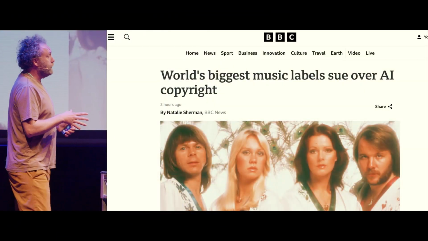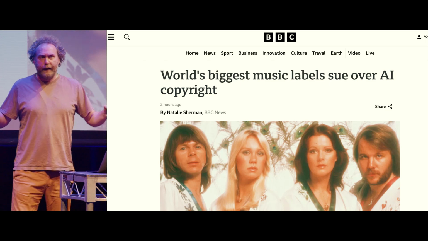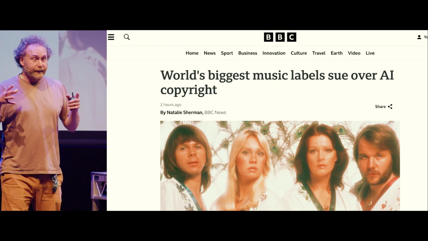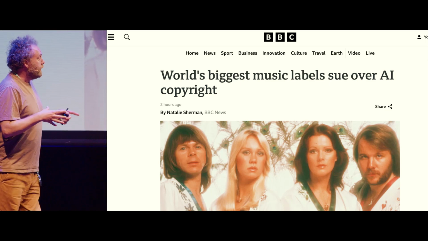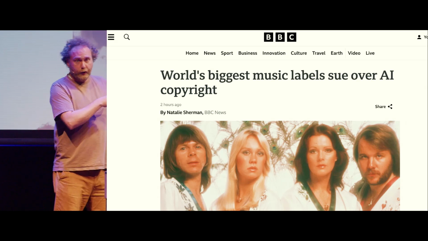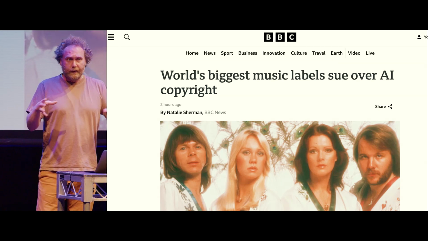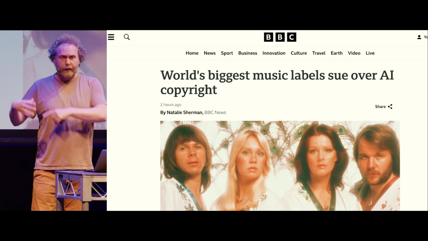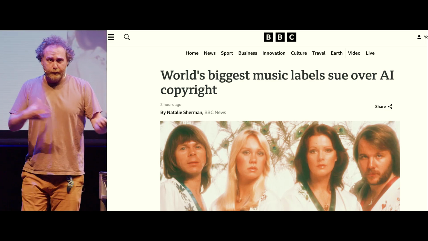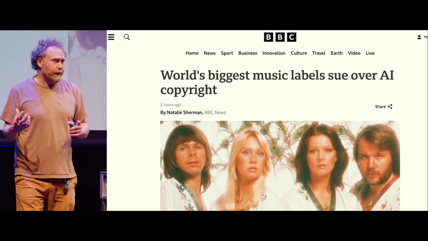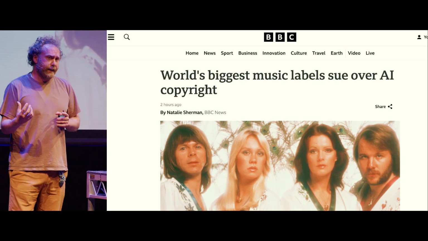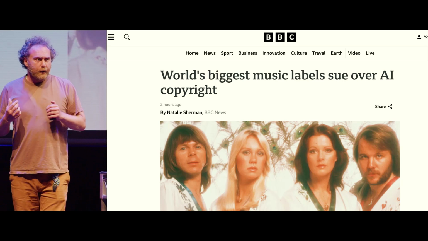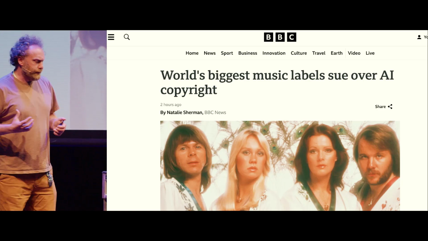There's one thing. This is currently a big issue in the law courts at the moment. These companies, many of them, not all of them, many of them will use music, any music they can find. And it's a big issue. It's being contested in law courts around the world at the moment. Should they be allowed to use the audio they find on the internet to train their AI models to generate new music. Well, the music is different from the music they trained it on, so it's not directly copying. And that's the defense that they give for doing this. But it's having a big impact on musicians.